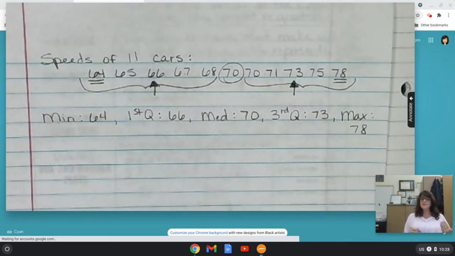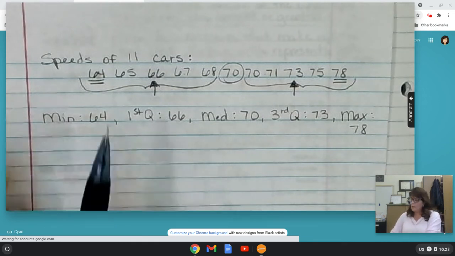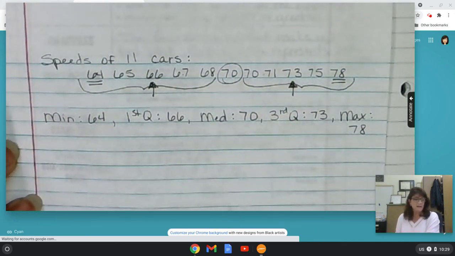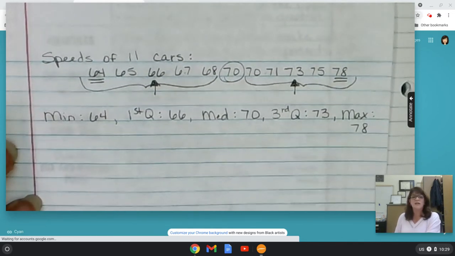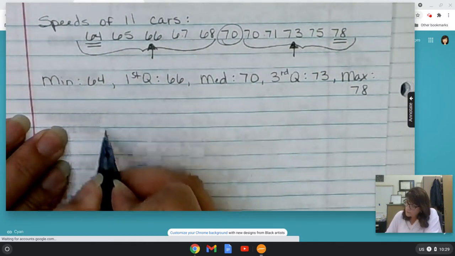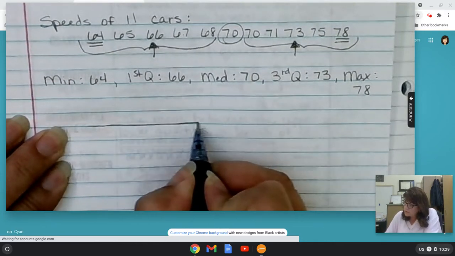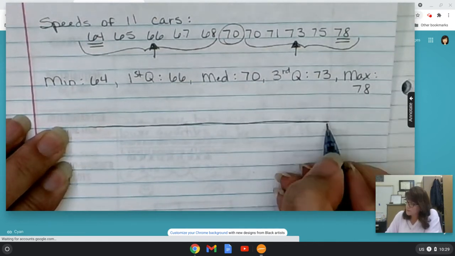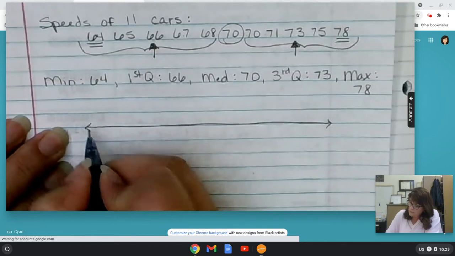Now, how do we use that to create a box plot? Well, I know my lowest is 64 and my highest is 78. So maybe I can make a number line that goes from, say, 60 to 80. Okay. So I'm just going to draw a straight line-ish. Notice it's not perfect. Okay.